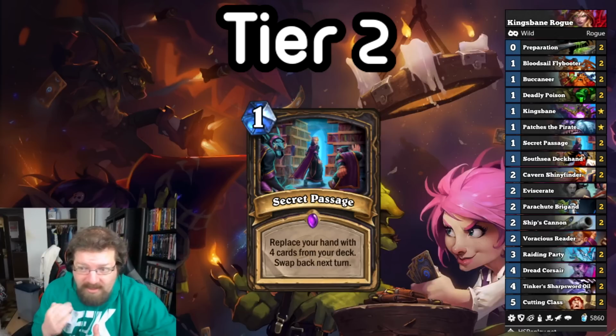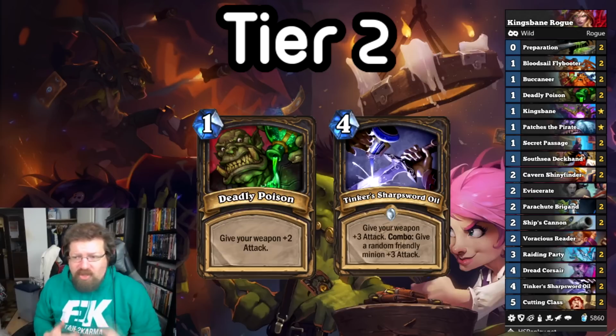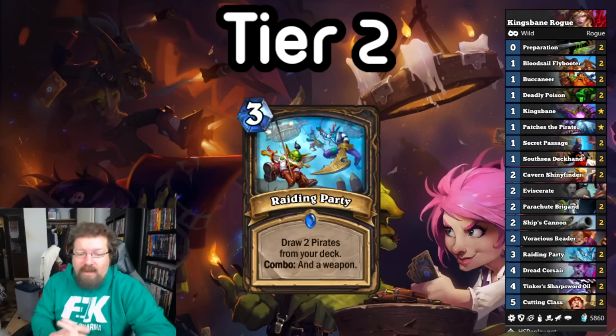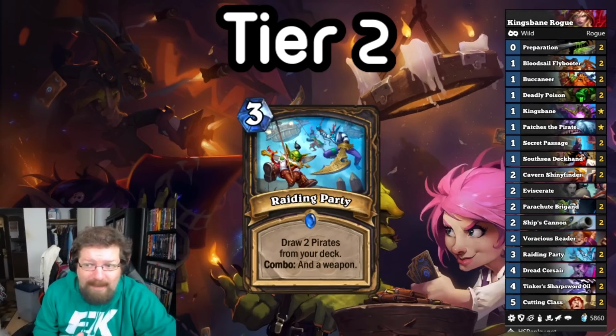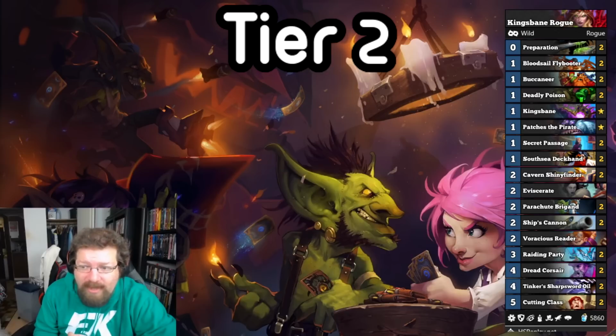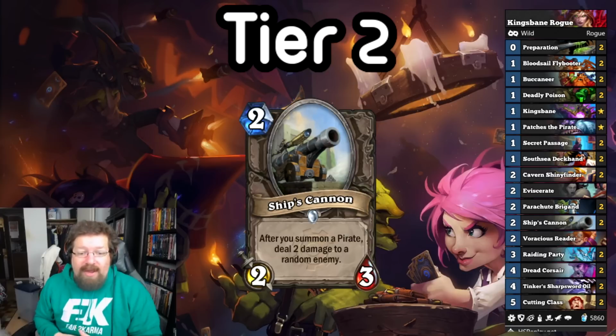You're buffing your Kingsbane with Deadly Poison, with Tinkmaster's Oil or Sharp Oil, whatever it's called, and you have your Pirate Package, Raiding Party, all that good stuff. I don't see too many lists running Beneath the Grounds anymore. It's built mostly purely on tempo, just trying to high roll decks like Reno Priest with early aggression, and of course, you can control the board in the aggro matchup with Ship's Cannon and cheating out a bit of Dread Corsairs. A lot of good stuff.